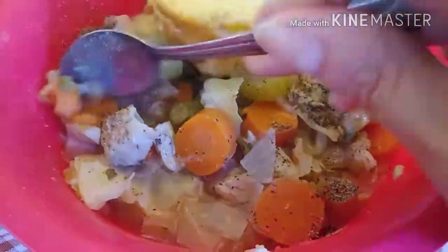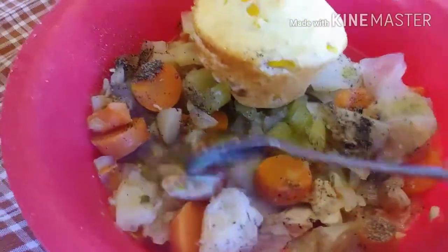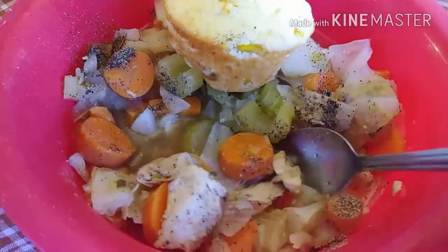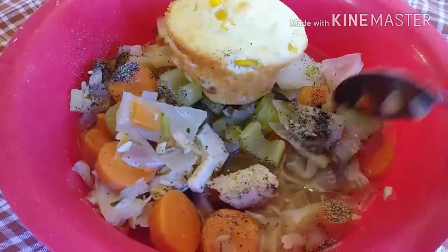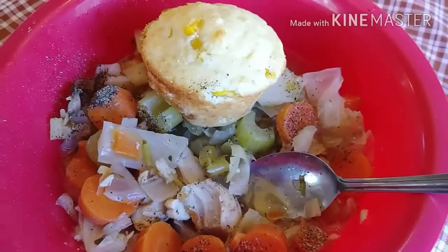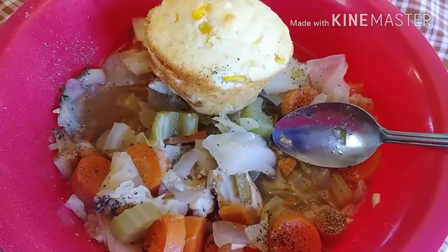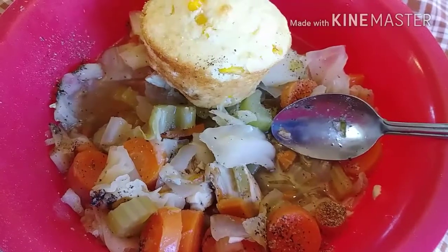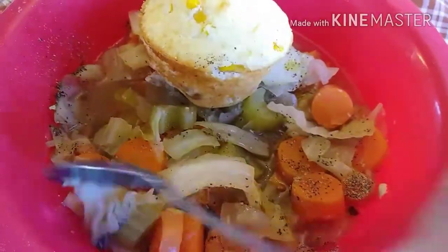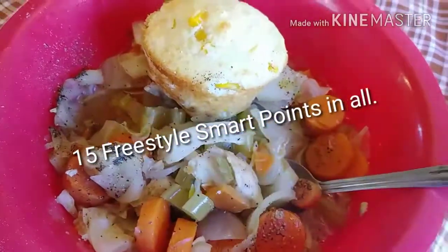This is what's for supper. It's like a soup or stew — it has chicken, carrots, celery, purple onion (because I'm out of regular yellow onion), cabbage, and a few bouillon cubes. All of that is on the zero-point food list. I made some Weight Watchers cornbread a few weeks ago, put them in individual bags, and popped them in the freezer, so I zapped one in the microwave to thaw. That's either two or three points per cornbread muffin — maximum three points. I can eat all the soup I want until satisfied and it's zero points; it's just the muffin that counts.